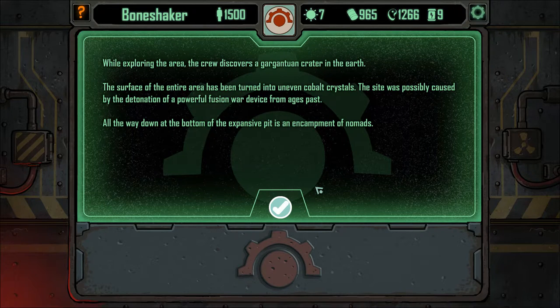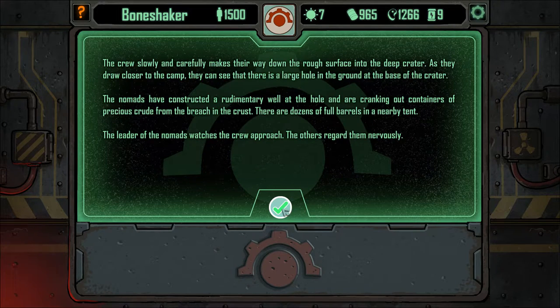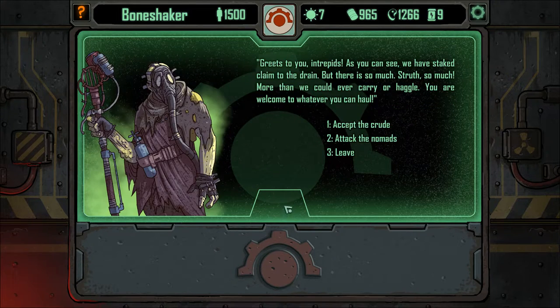Crew discovers a gargantuan crater in the earth. The surface of the entire area has turned into uneven cobalt crystals, a sight possibly caused by the detonation of a powerful fusion device, a war device from ages past. At the bottom of the expansive pit is an encampment of nomads. The crew slowly and carefully makes their way down the rough surface into the deep crater. As they draw closer to the camp, they can see there's a large hole in the ground at the base of the crater, and the nomads have constructed a rudimentary well at the hole and are cranking out containers of precious crude from the breach in the crust. There are dozens of full barrels in a nearby tent. The leader of the nomads watches you approach. The others regard them nervously.